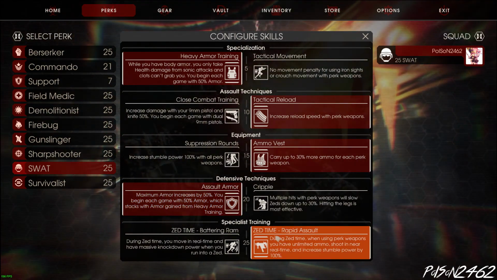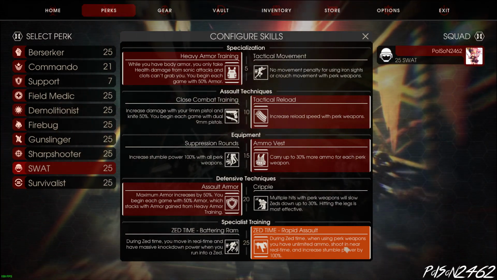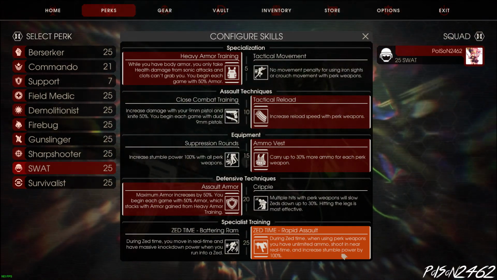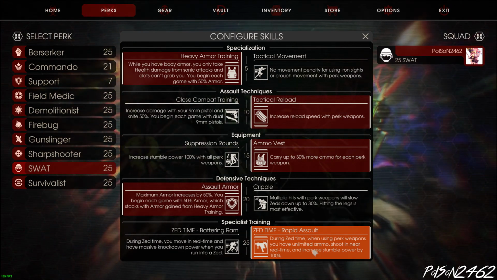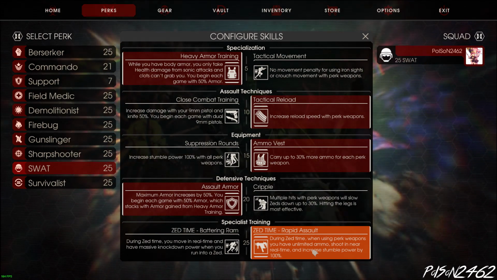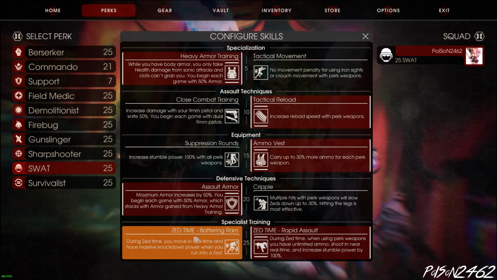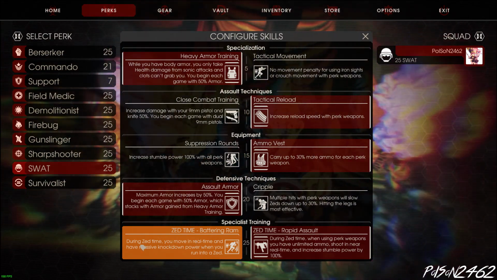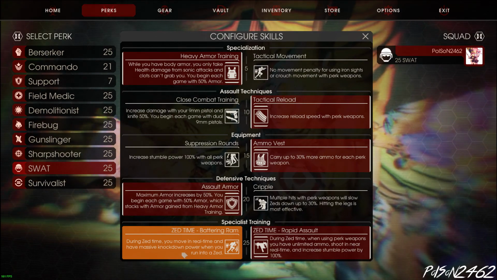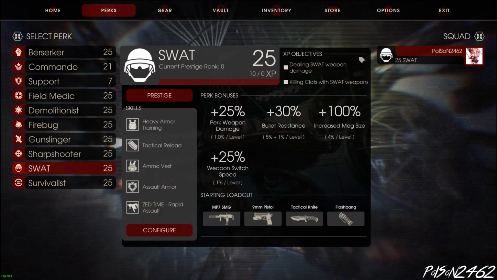In specialist training, I have rapid assault. During Z time, when using perk weapons, you have unlimited ammo, shoot in near real time, and increase stumble power by 100%. Honestly, if you can line up headshots while in Z time, you are going to kill anything in front of you, no matter what gun you have. Battering ram is another good Z time perk to have, but I felt rapid assault was better. With battering ram, during Z time, you move in real time and have massive knockdown power when you run into a Z. I'd rather just kill a Z than knock it down.